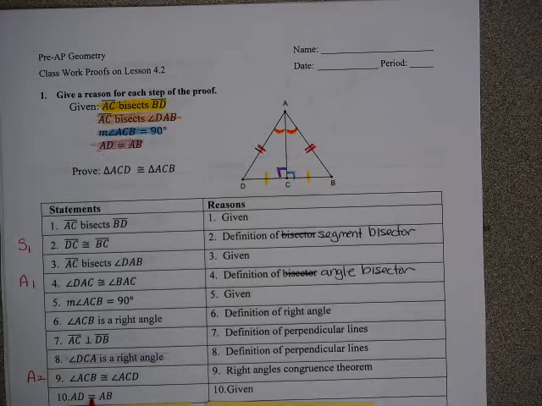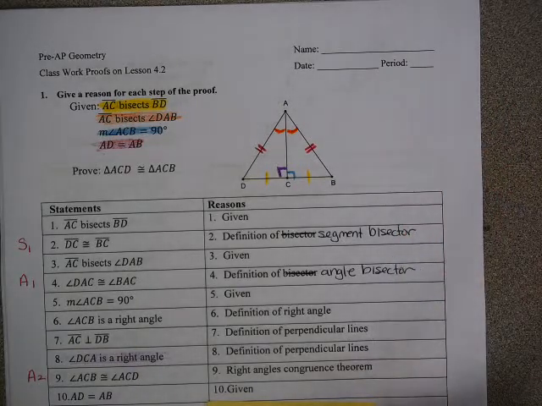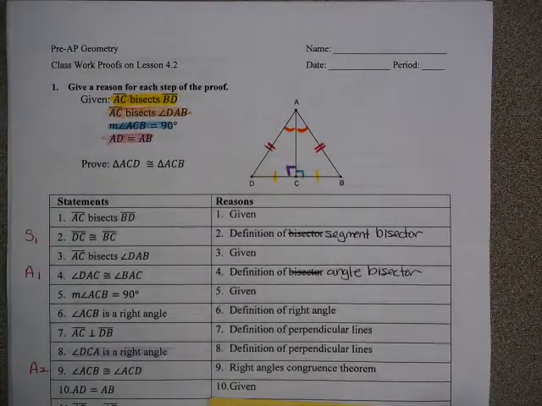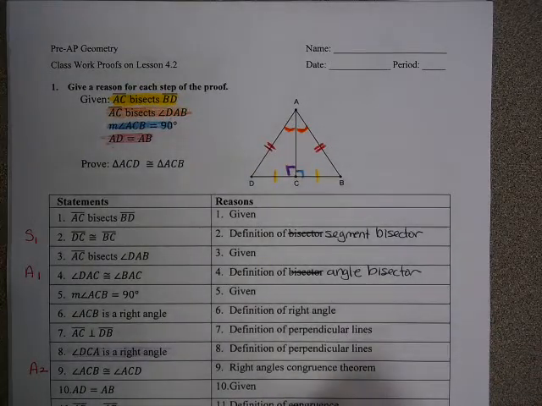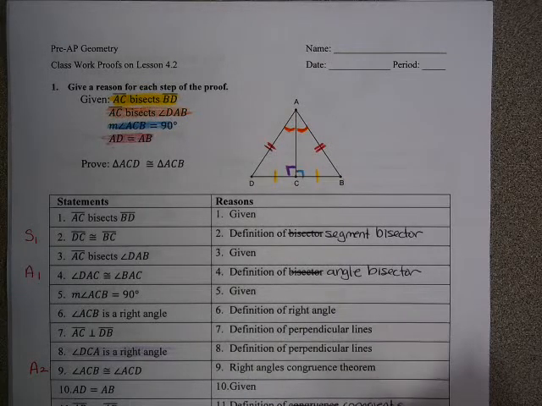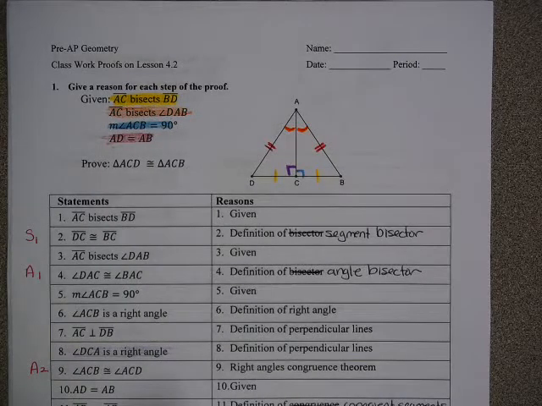When I go from an equal sign to a congruent symbol, like this, that is the definition of congruent segments. All right. So now I have another side. So that's going to be side 2. I need 3 sides and I need 3 angles. So I have still more work to do.